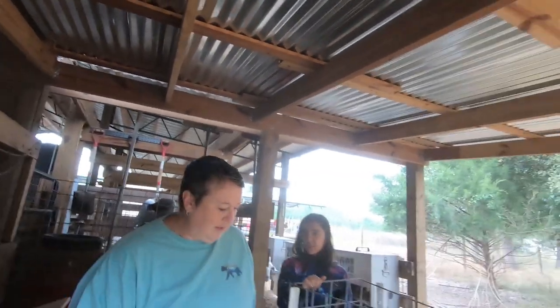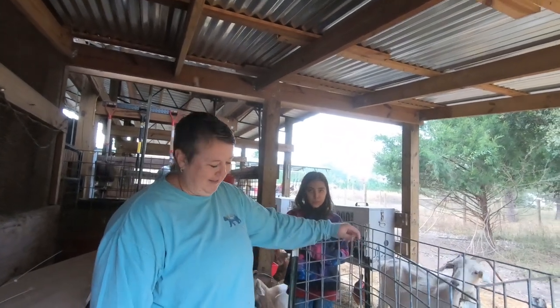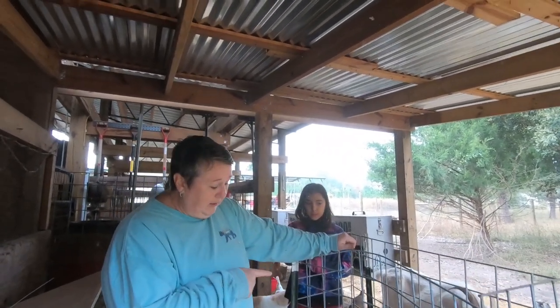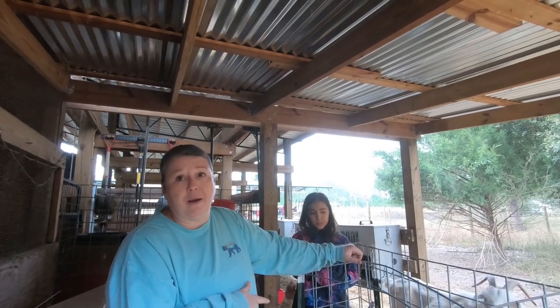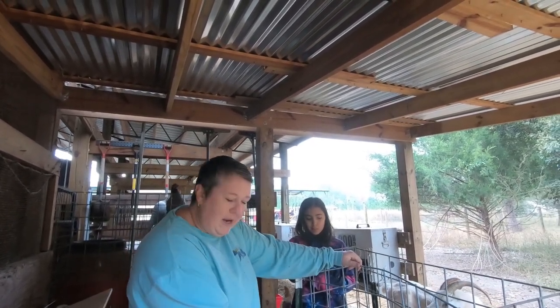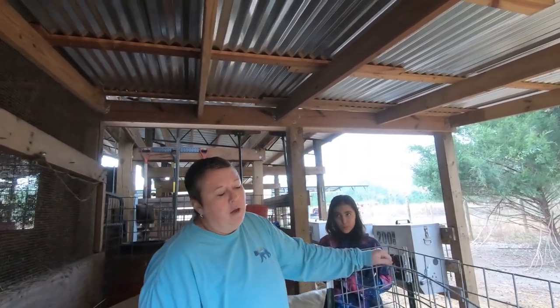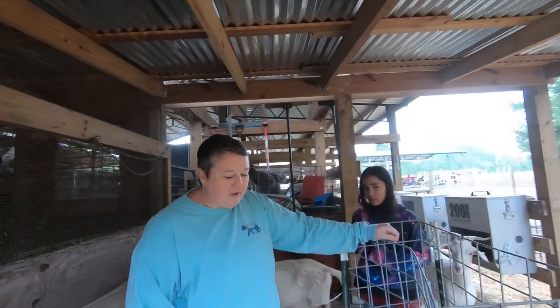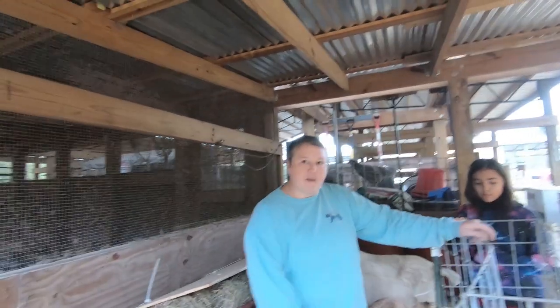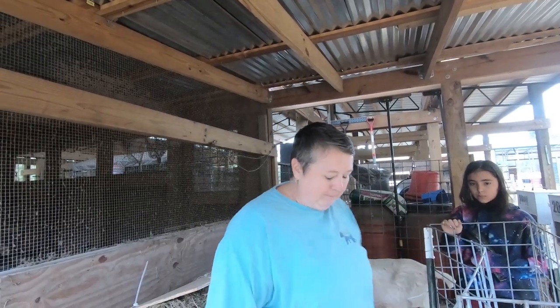And the little drop down is this is the failed attempt. So how did it get bent? That is from goats ramming their heads in it, trying to get more of the hay out of the bottom that was in there. It lasted about 2 days, but it was an experiment. I just wanted to see how long it would take them to eat the two bales if I put them out in bale form and just set them out here.